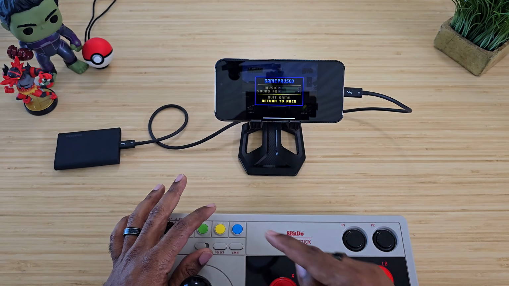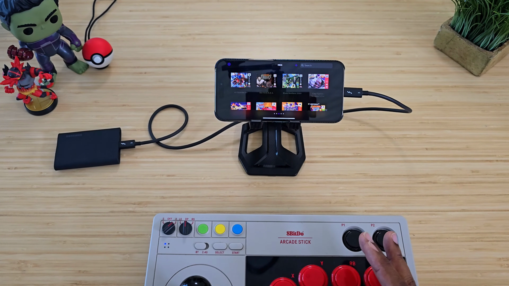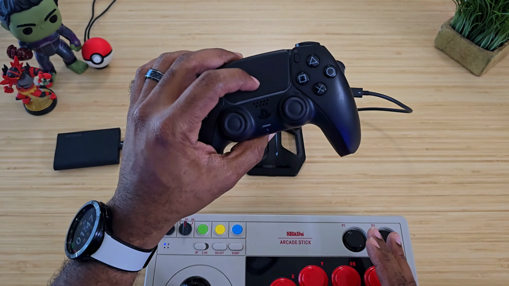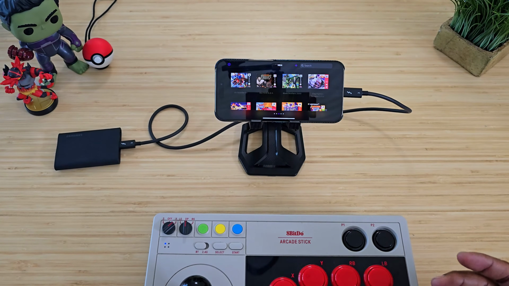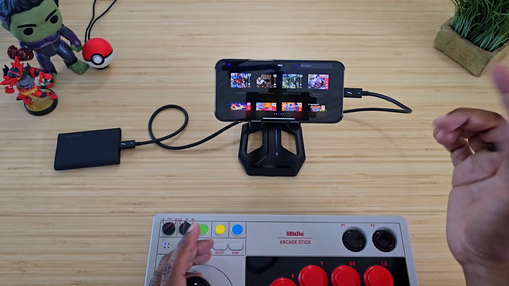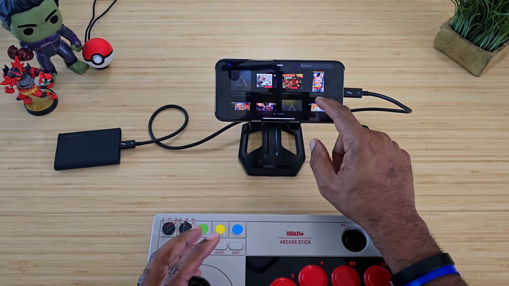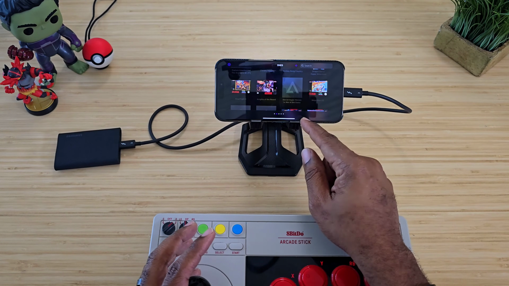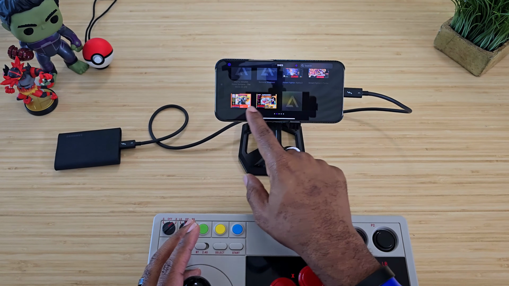If you want to go back to the main menu, you can actually swap games now without changing. So I'm assuming, I haven't used it with the PlayStation controller yet, but I'm assuming if I press the PS button, it will allow me to do that. I know for a fact on Xbox, if you press the Xbox button that you turn it on with and pair it with, it allows you to do so. Going back to the home screen is a big advantage without having to shut everything down.